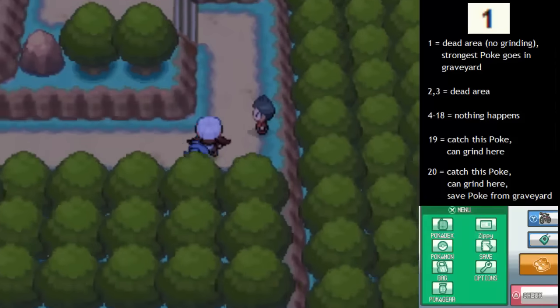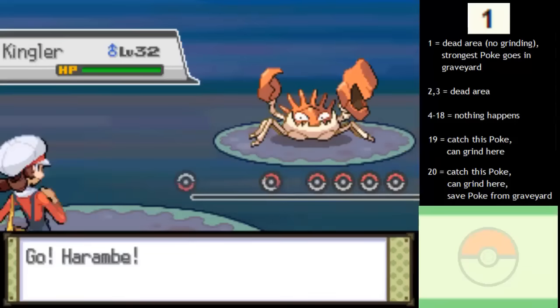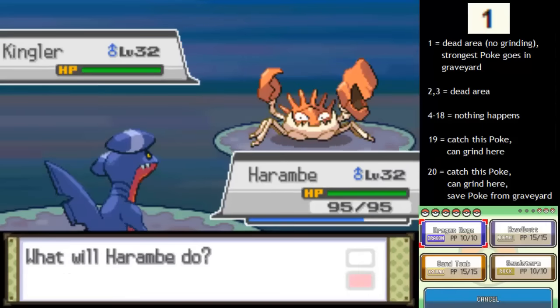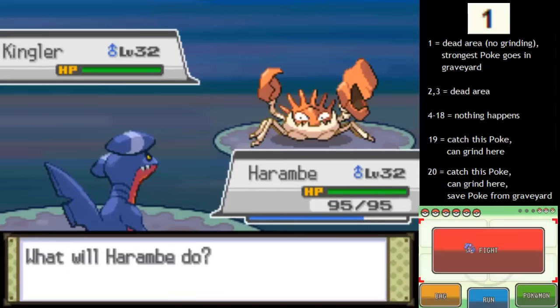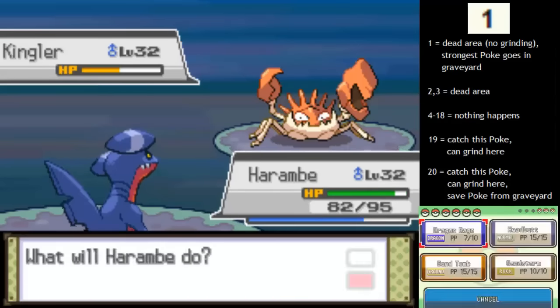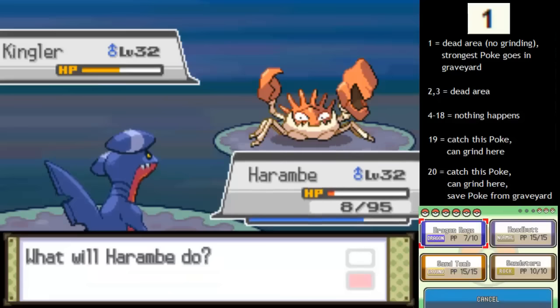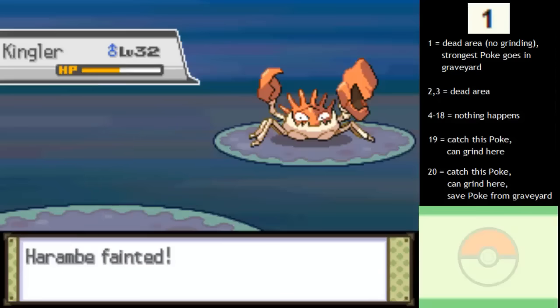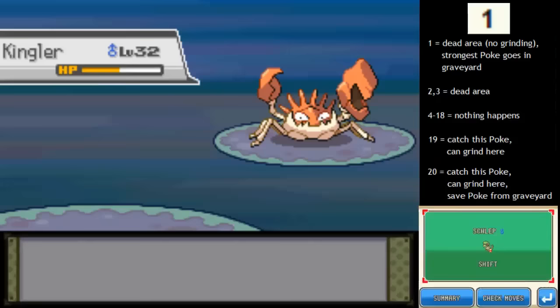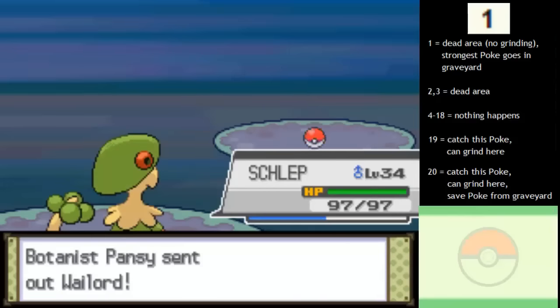Yeah, Harambe, you seriously need to get some moves that aren't shit. I don't know what this moveset is that you've been using this entire game, but it is not good. Also, is it actually Harambe or is it Harambe? I never know how to say it. Does it matter? Why can't I hit this thing? What the fuck was that? God.